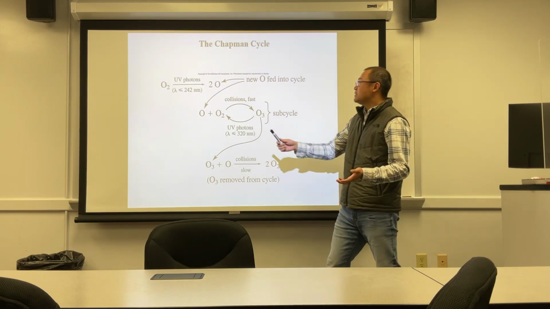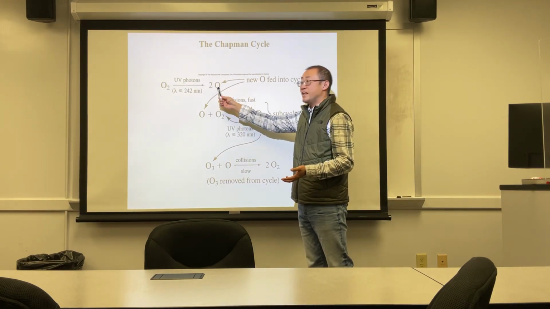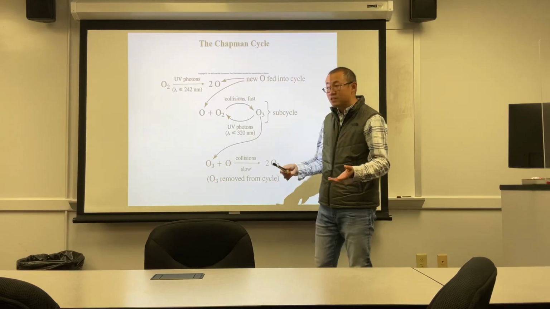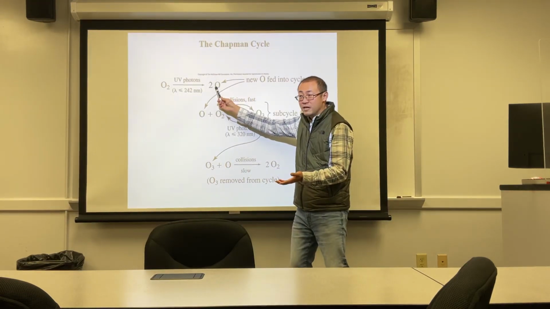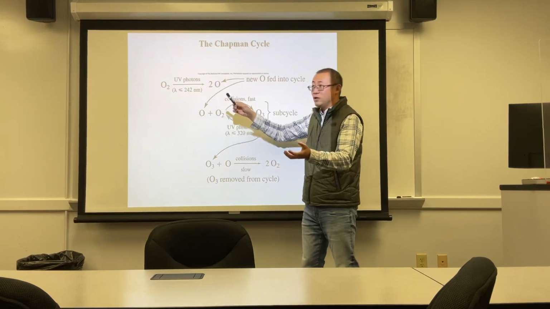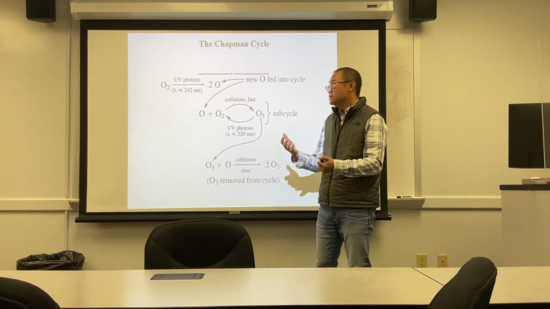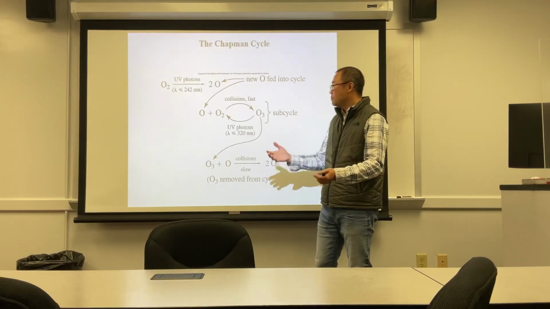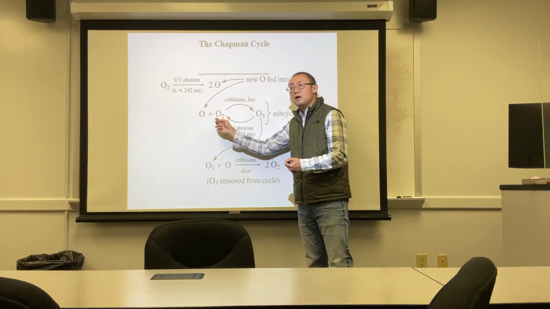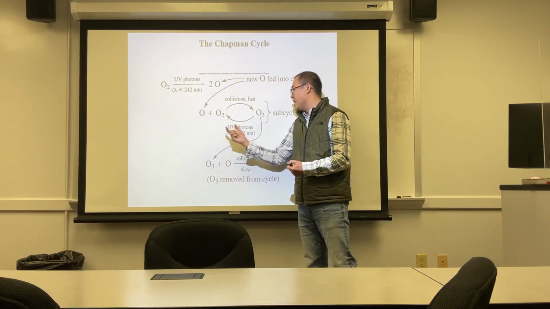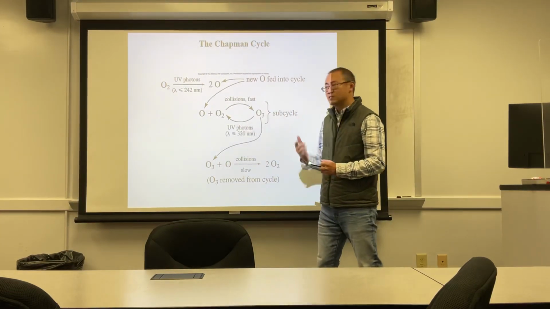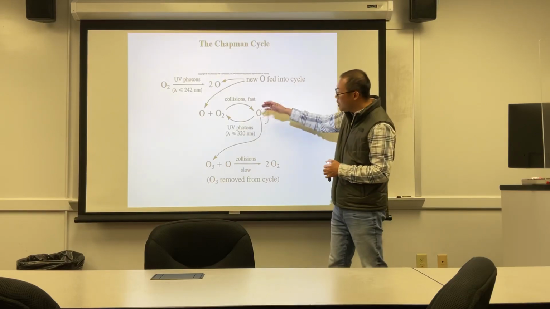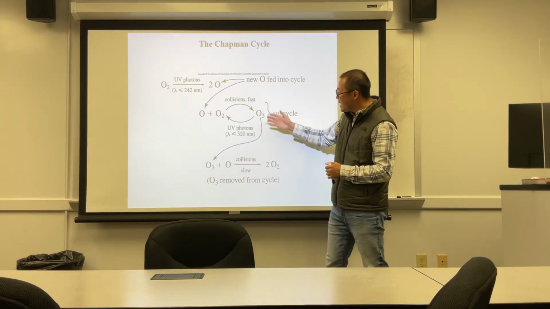And after that, the free oxygen atoms are very active, because they're not satisfied. Oxygen has only 6 electrons, so they're not happy. They want to grab something. That's why they collide with another oxygen molecule fast to give ozone. This process is super fast. But once ozone is formed, ozone can serve to what?